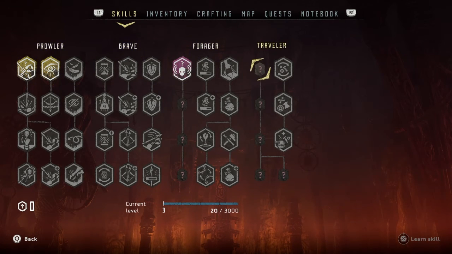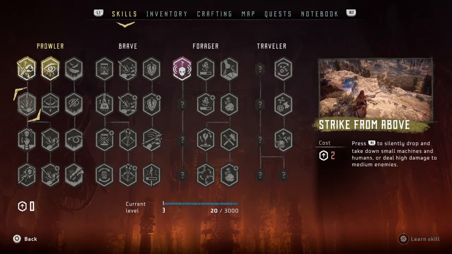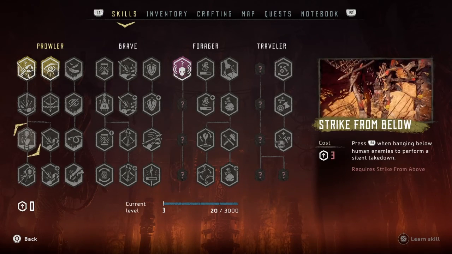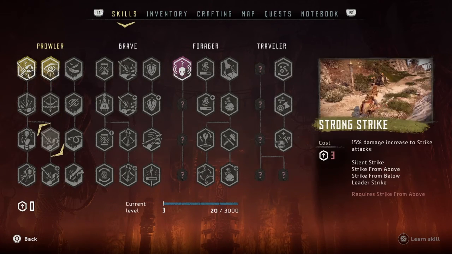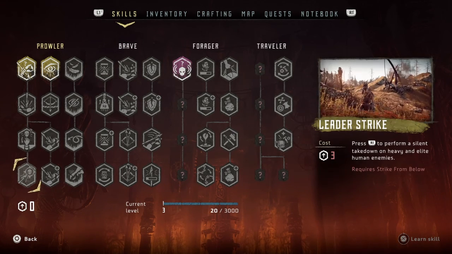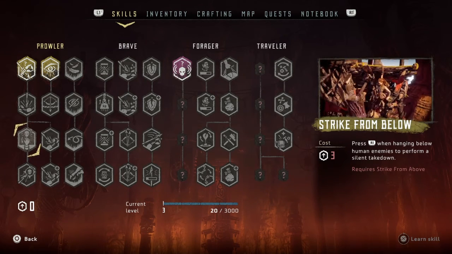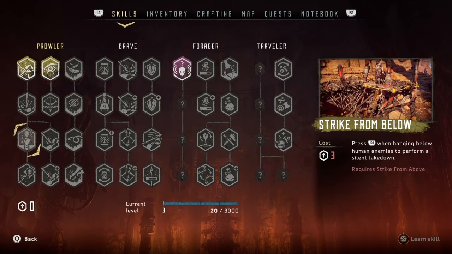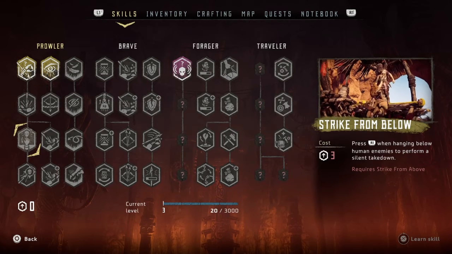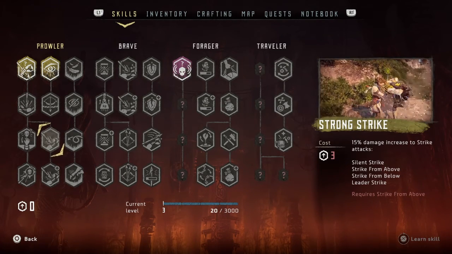So we have different categories: the Traveller, the Forager, the Brave, and the Prowler. Obviously this has your Silent Strike, then you get Strike from above, Strike from below, and Leader Strike, as well as Strong Strike and Strong Strike Plus. These are two very useful ones, which I recommend trying to obtain. You rarely ever need Strike from below. I think I've used it like once out of however many times I've played this game. These are useful though because they increase the damage dealt by strike from above, strike from below, leader strike, and silent strike.